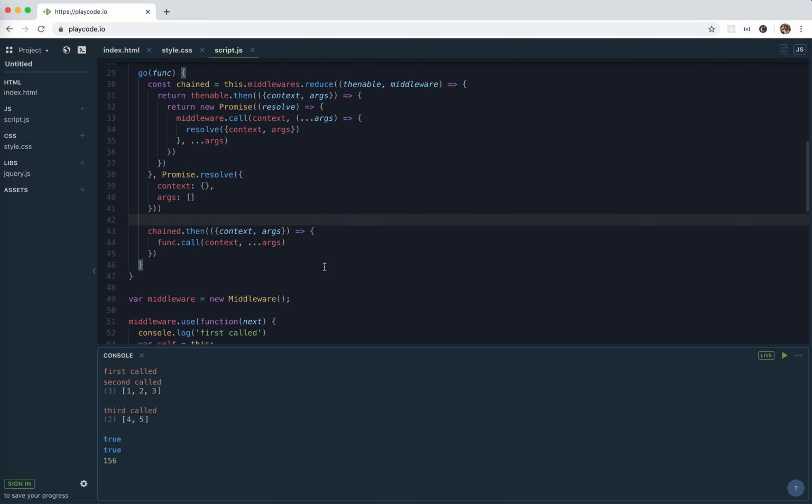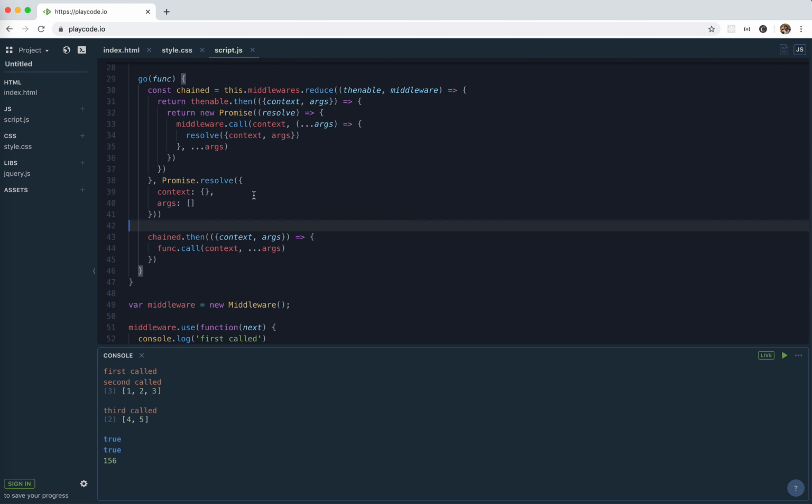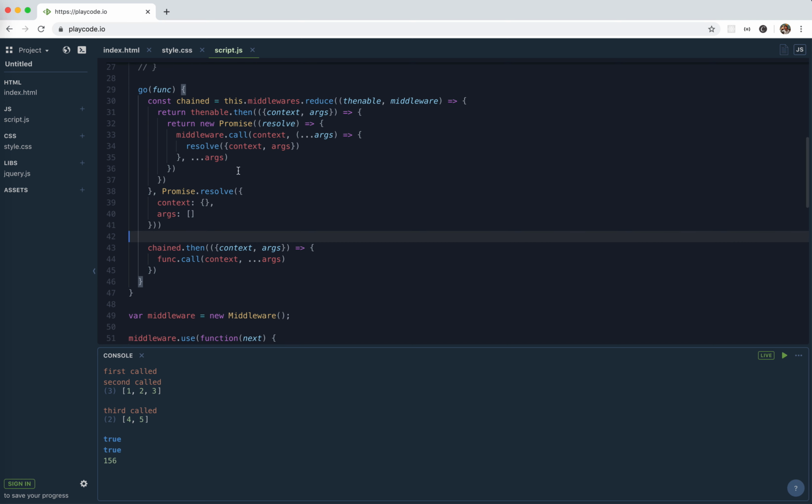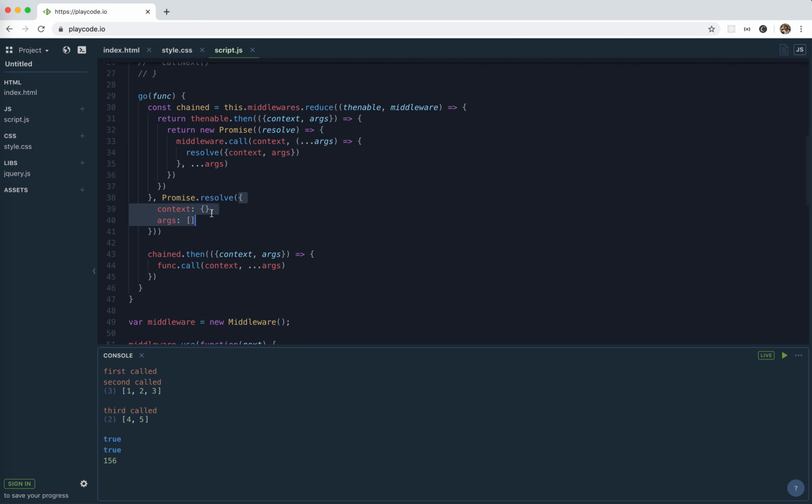So we can actually achieve the same with the promise, but it's a little more complicated than the no-arguments version. But the core thing doesn't change. If we need to pass down the arguments, we just need to put them as the fulfilled value in the promise, which we need for the next function call. You see here, middleware call the context, and the arguments will be received from the resolved value. By promise, we pass down the data through the resolve, the fulfilled value.